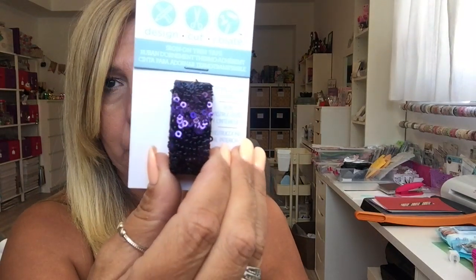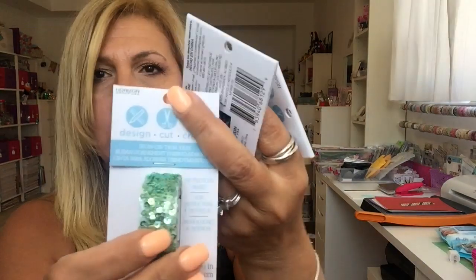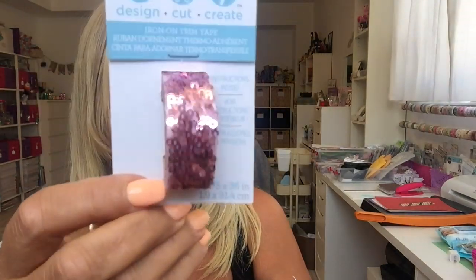And I got these sequin tapes. They were 99 cents. I got the purple. I got this blue, it's more like a mermaidy blue. It's so cute. And then this one, I love this one too. It's a very light green, like mint green. This light pink. They were all 97 cents.